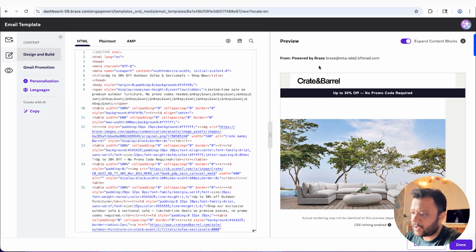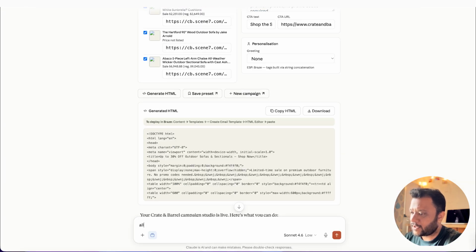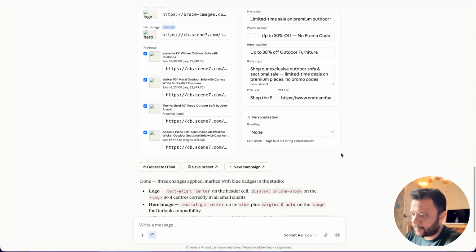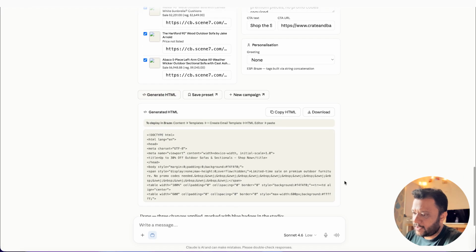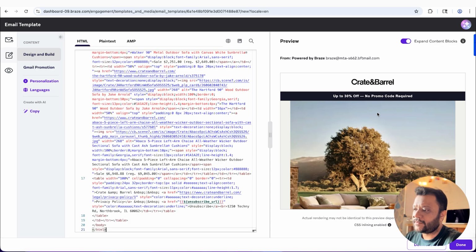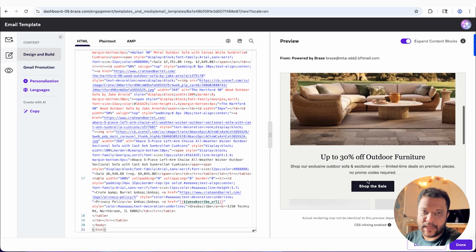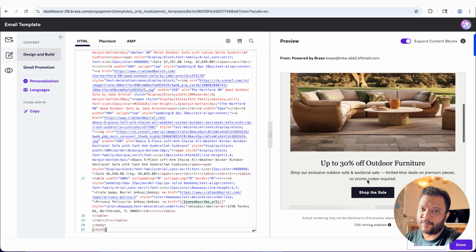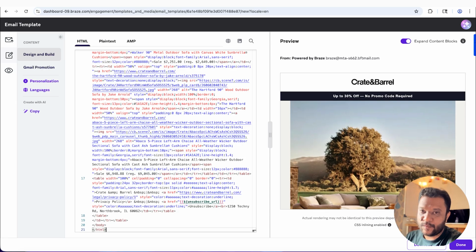Okay. So I will go back to Claude and I will just type whatever changes are expected, and Claude will start doing these changes. Okay, so the updated HTML is ready. I will just copy this email and paste it over here. And as you can see, everything is center aligned over here. So I can customize the overall layout and change the images of the product as well. So I have full control of this email campaign. And as you can see, we have created this email template just within a few minutes.